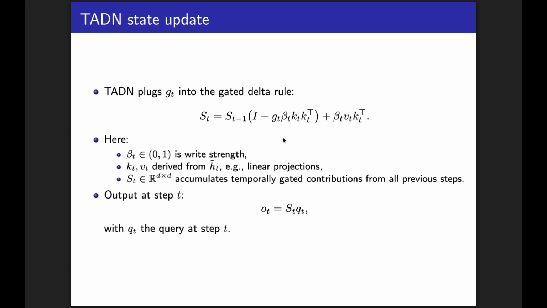It was already there. Now, what we can see here is that S of t in the end accumulates outer products, the product between values and key matrices on the right hand side, weighted by a parameter beta, and it combines it with also the previous state with a decay factor. And the decay factor has, as we said before, g of t, this gate formula, that depends on the tau factor we explained at the beginning.